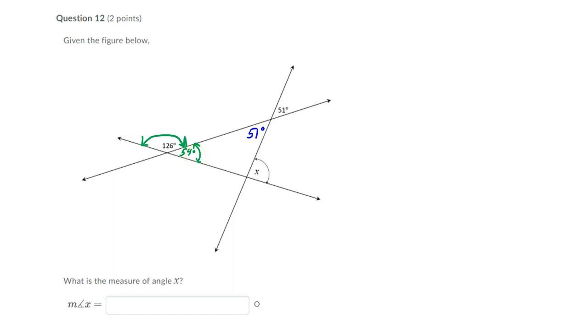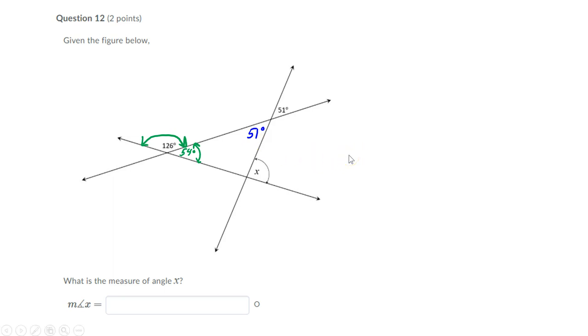Now at this point, there's different ways you can approach this, because there is a rule that says an exterior angle of a triangle is equal to the sum of the non-adjacent interior angles. But that's a rule that isn't really emphasized a whole heck of a lot in this course. I think it was mentioned, but I don't think it was a major point of emphasis.